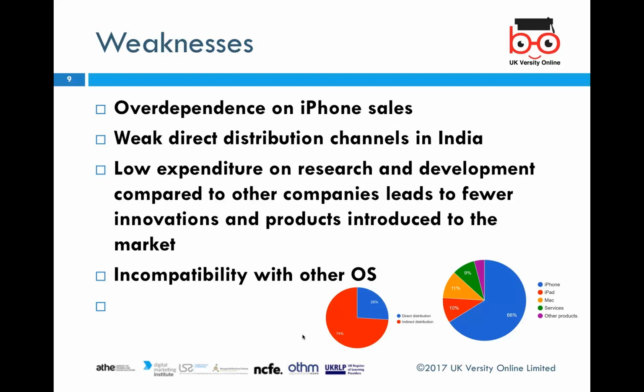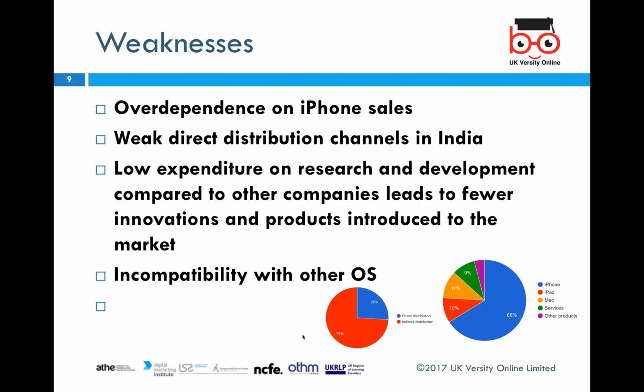So if the iPhone tomorrow were to fall off the market, or fall off a cliff, and the demand for it tapers off, then they will have a major loss in their revenue. So this is one of the weaknesses. They need to diversify. This is the constant thing which Tim Cook and the senior management at Apple are looking at: how do they grow revenues from other products as against just the iPhone?